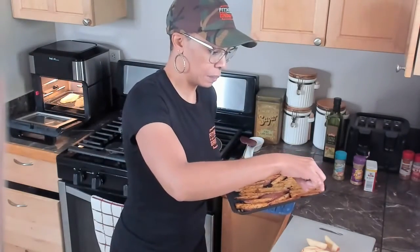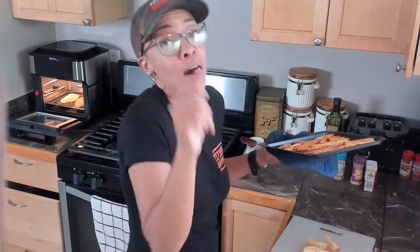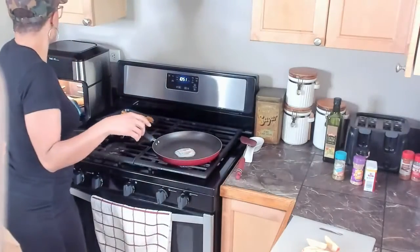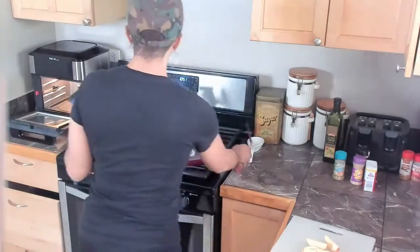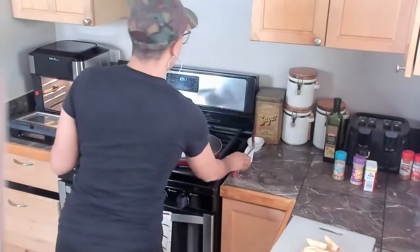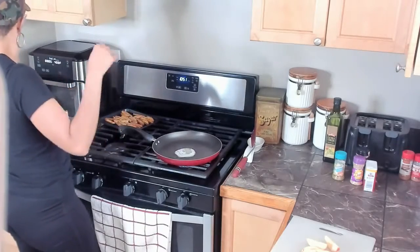Wait a minute. These bad boys might be done. They look done. Let's see. They done. Oh, shoot. Come through, air fryer. Okay. I'm going to go ahead and flip this here fish. I don't think I want to flip it. I'm going to let it stay how it is. I'm going to let that thing cook some more. Come on, air fryer.